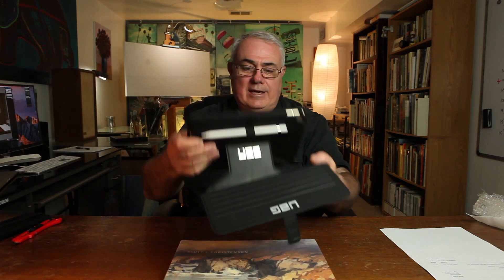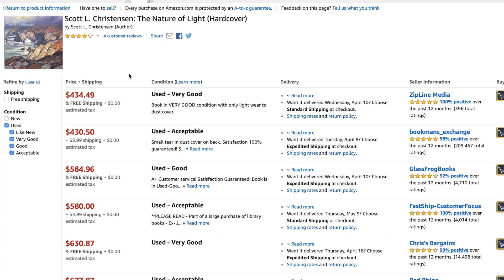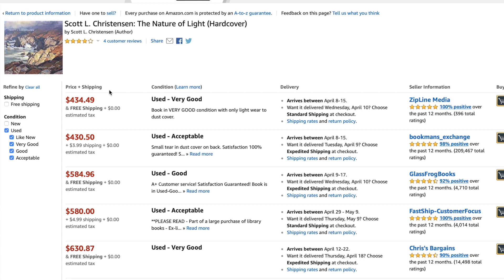I've had this book on my wish list on Amazon, AbeBooks, Thrift Books, and eBay forever. When you look at any of these listings — on Amazon they start at $424, with the most expensive option being $1,073.69. I did not pay that. Absolutely not. There's no way I'm going to spend $400 on a book.